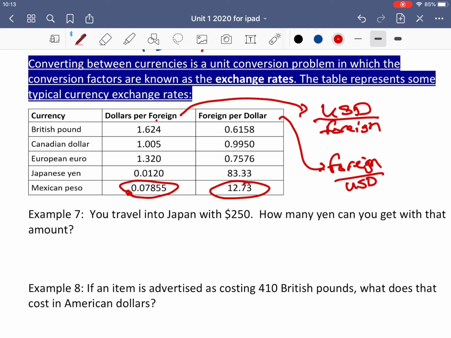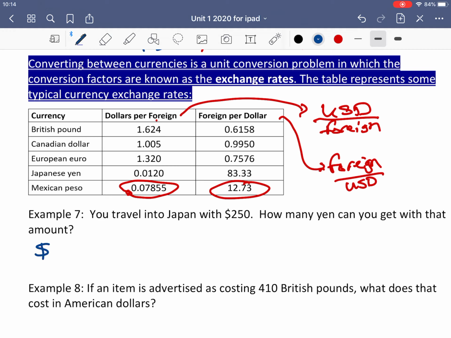Now you could do all of these with just one column, but you would have to decide between multiplication and division. And some people don't divide by fractions well. So what we're going to use is dimensional analysis, and that's going to tell us which column to use. People always ask me, how do I know which column to use the minute I start the problem? And I don't, okay? I am not a math genius. I've just figured out dimensional analysis is my friend.